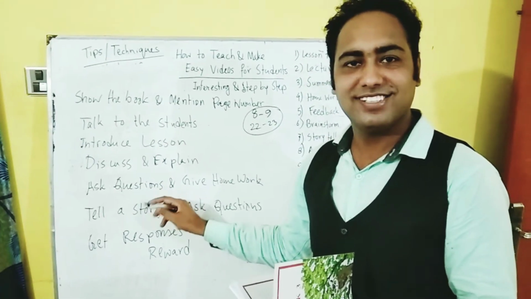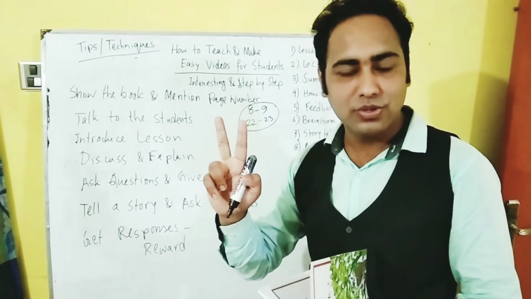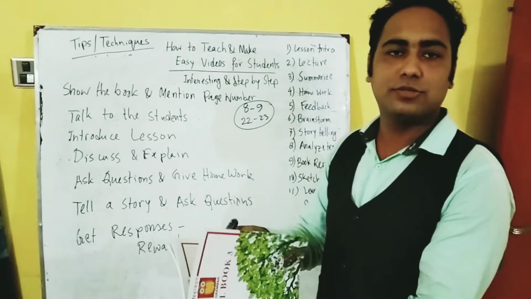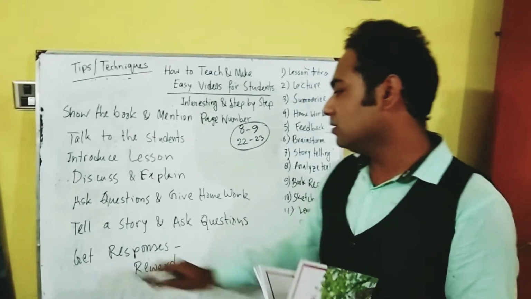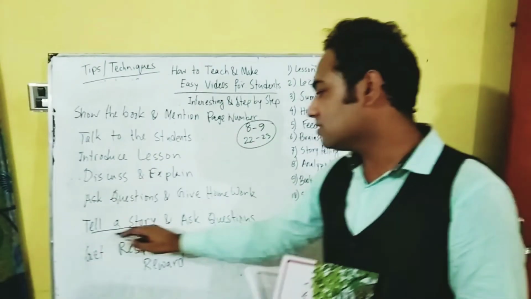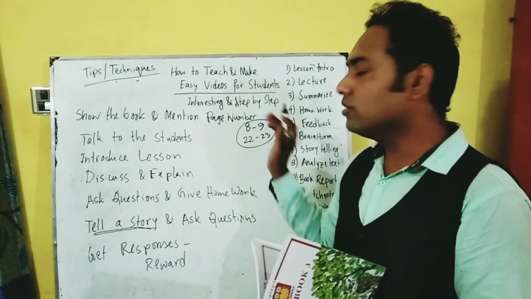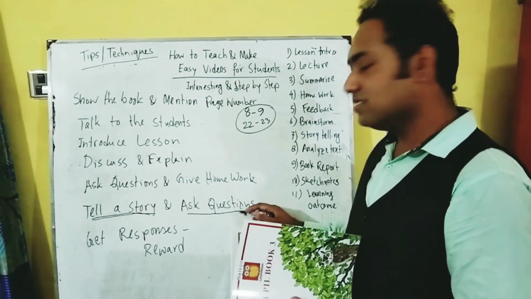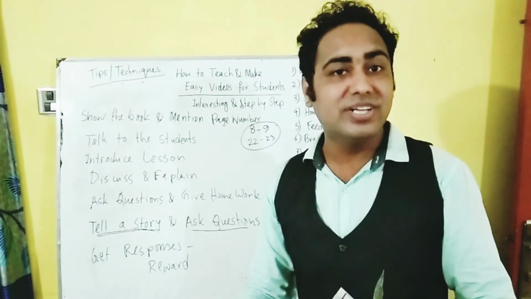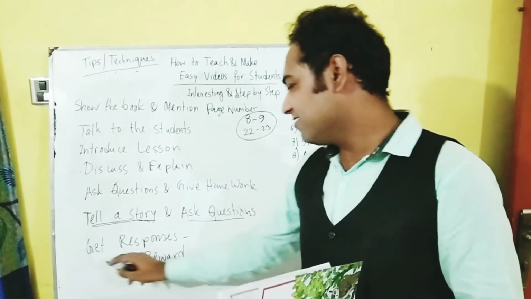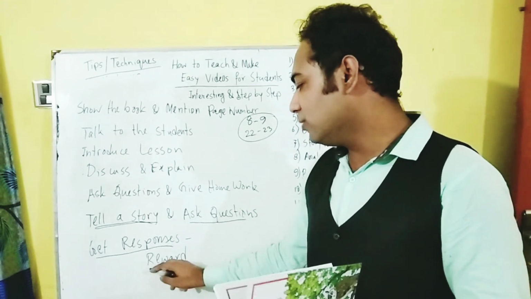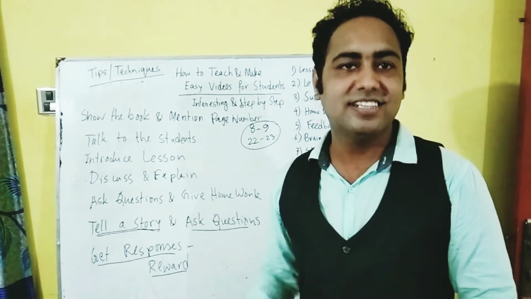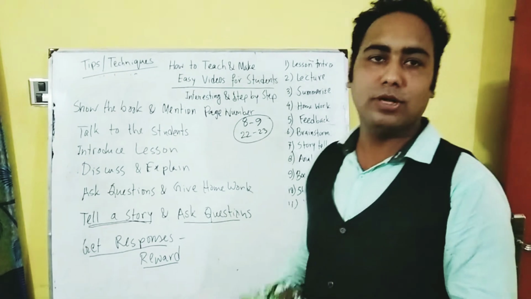And ask questions. So what is this? 1. What is this? 2. So 1 means singular, 2 means plural. In this way explain and give them homework from this textbook, and mention the page number. And then make the class very interesting by telling a story related to singular and plural. Anything you can discuss about it. Then you again ask questions to the students to see whether they have understood or not. And then finally, if you get good responses, reward them. Suppose clapping, give them some sort of gift, or say that you are the best. A kind of inspiration. This will help a lot for the development of the students.